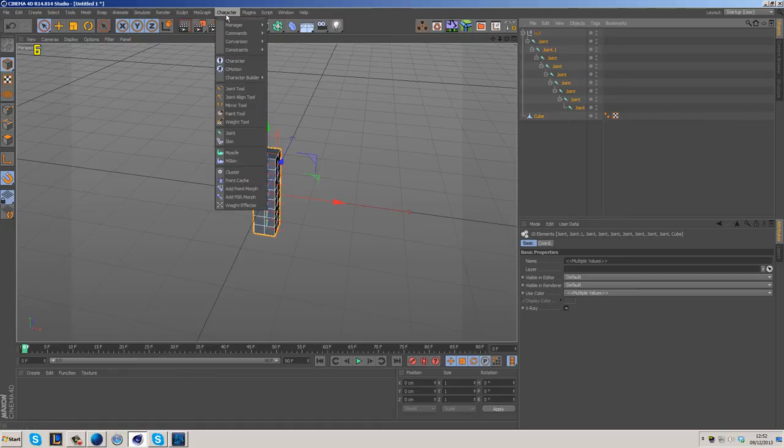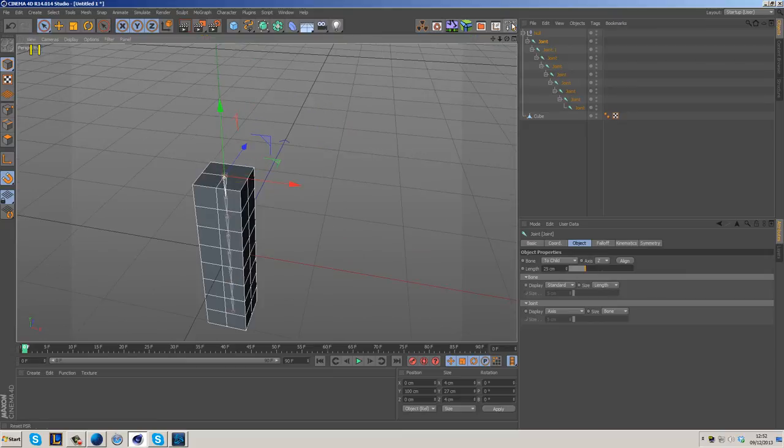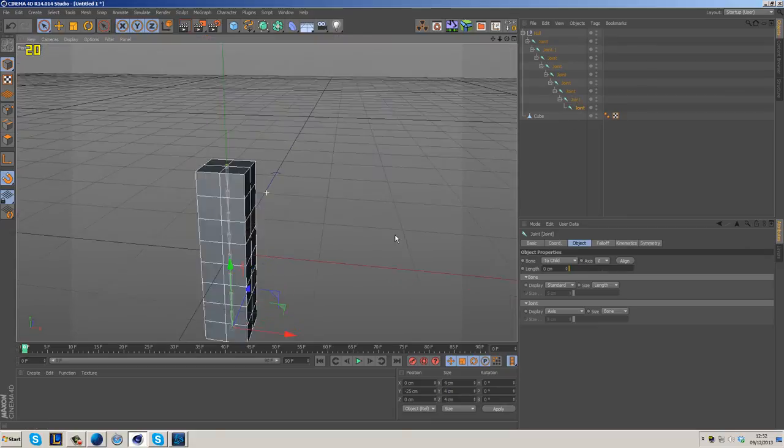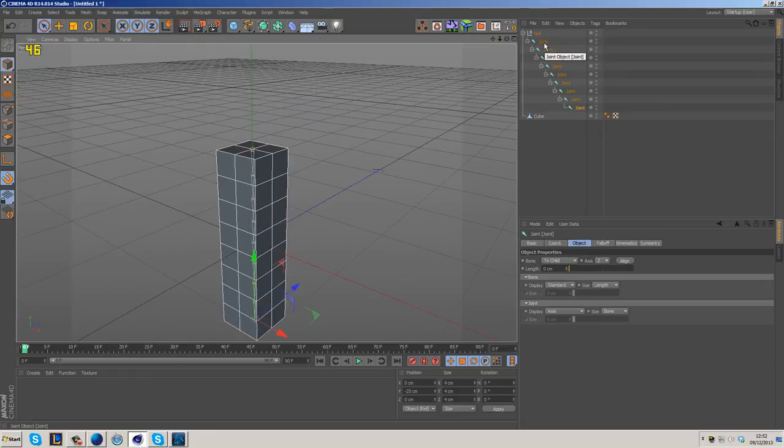So what you want to do is go to Character, Commands, and we've got an object here called Bind. Now before we bind it, you want to make sure that your joints are orientated in the correct orientation. That means if we look at this, the y-axis is pointing up. If we click on the joint below that, same, the y-axis pointing up. The z-axis is pointing, of course, back. So we want to just go through and make sure all of these have the same axes. It is important, because if it's not in the same axes as the chain, you can start to get flipping and it can cause some real issues.